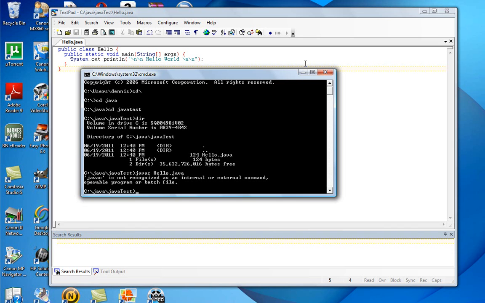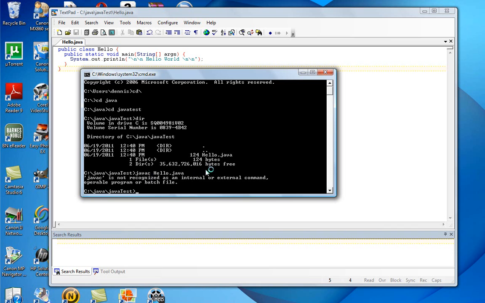Alright, this is because Java, slash Java test, or realize it's a backslash, but Java test is not part of my path. Or more precisely, the path that contains javac is not, I don't have a path to it.